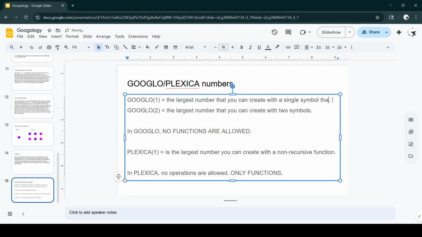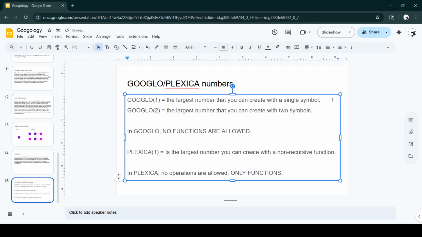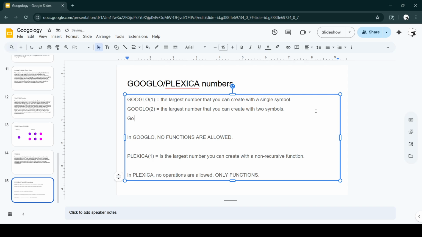Actually, no. So single symbol, two symbols. So currently, the only Googolo number that I know of is Googolo 1E100, and that is Rayo's number.